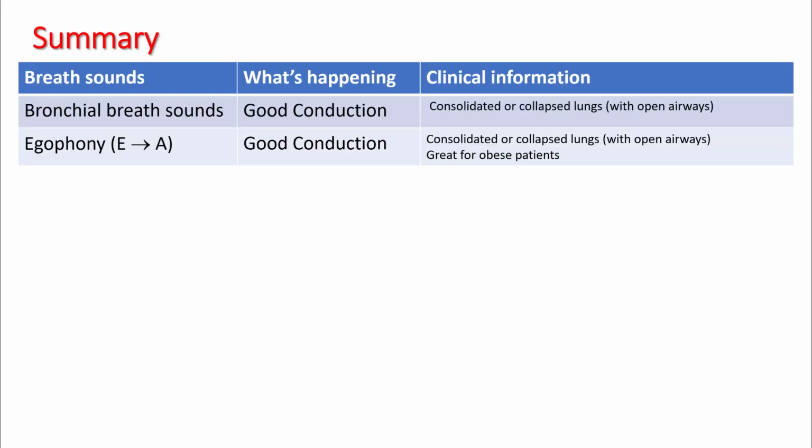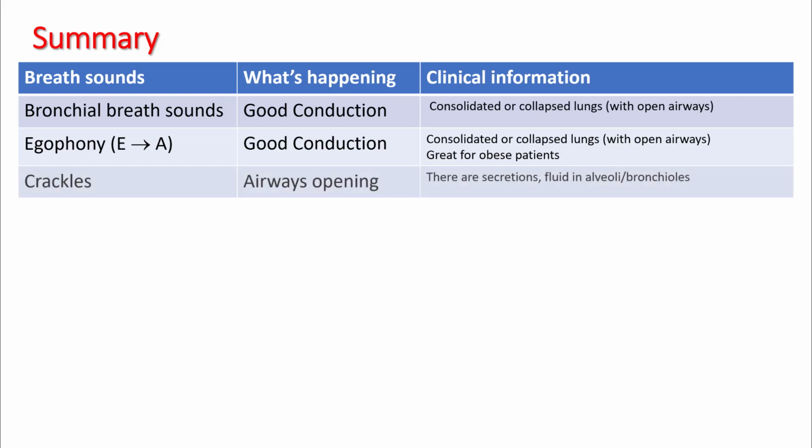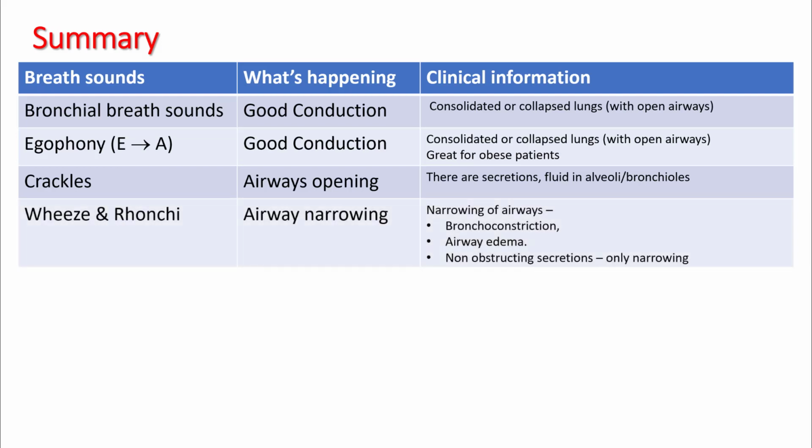So in summary, listen for bronchial breath sounds and egophony. If you hear these, that means there is very good conduction, more than normal, and this would be seen in consolidated lungs. This can also be seen in patients with cavitary lesion and bronchiectasis. If you hear crackles, that means there are airways opening and closing, and you are possibly dealing with secretions or fluid in alveoli or bronchioles.